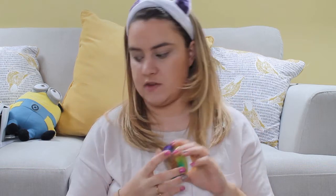I do like it. It does look more sun-kissed than fully bronzed, which the name would suggest it would be. So it does look a little bit more natural, which is nice. I think maybe because I was expecting so much from it, and I don't know why, because at the end of the day it's still just a bronzer. But okay, I think I like it, but I'm also a little bit like, what's the hype about, guys? Because this thing is flipping raved about. People go nuts for this, so yeah, I don't know.